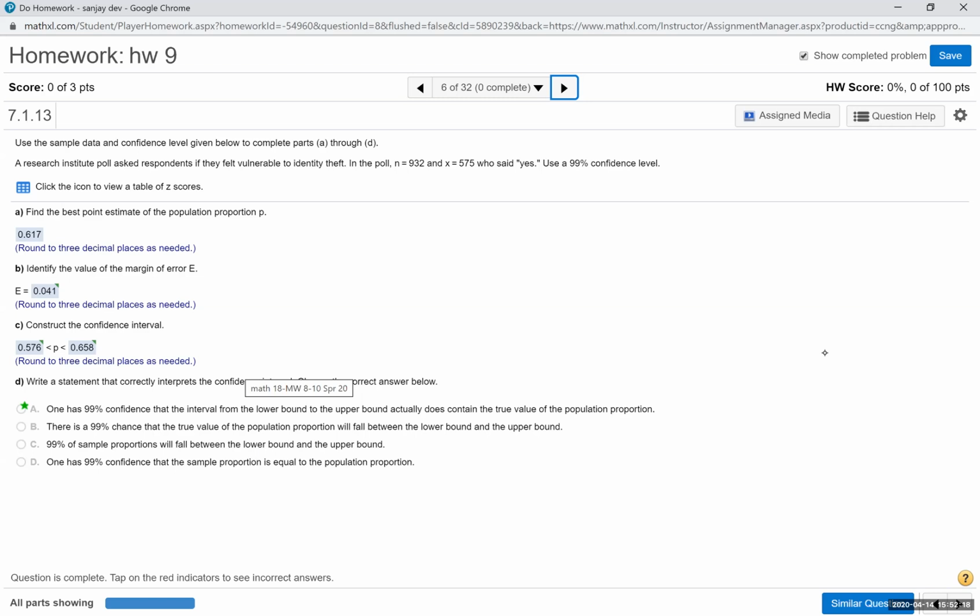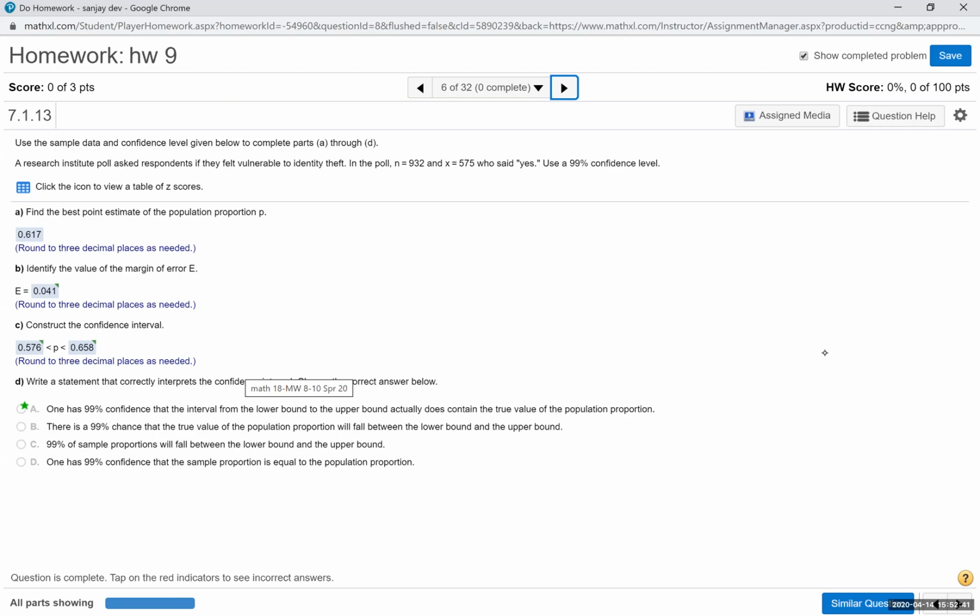So now you want a 99% confidence level. You can never be 100% confident unless you actually went and collected all the data of the entire population, right? We're trying to infer from what we know from the sample to predict about the entire population. So with 99% you want to be confident. So let's see what happens now.